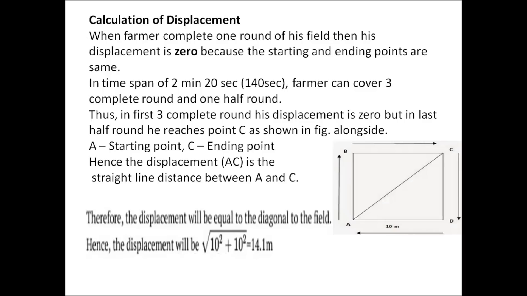Now to calculate displacement, we have to look for the shortest distance between starting point and ending point. The farmer completes three and a half rounds. When the farmer completes one complete round of the field, displacement is zero because the starting and ending points are the same — if the farmer starts from point A, after one complete round he comes back to point A, so displacement is zero.